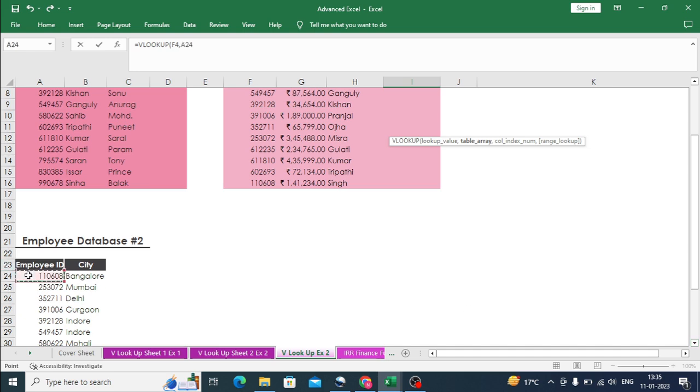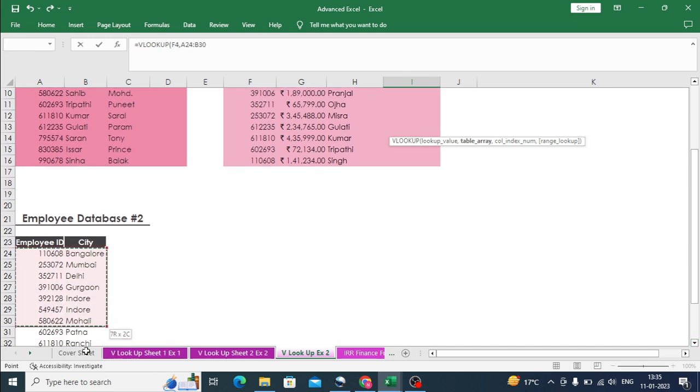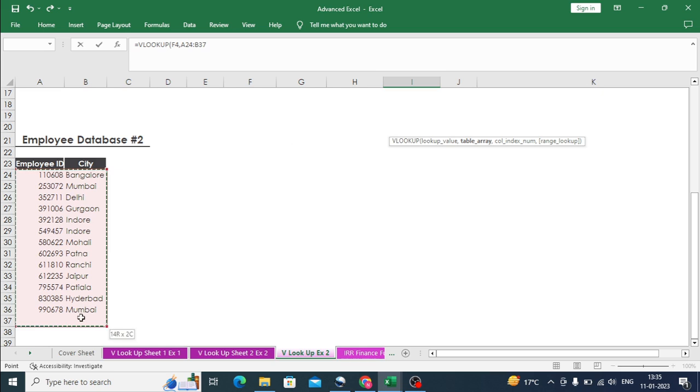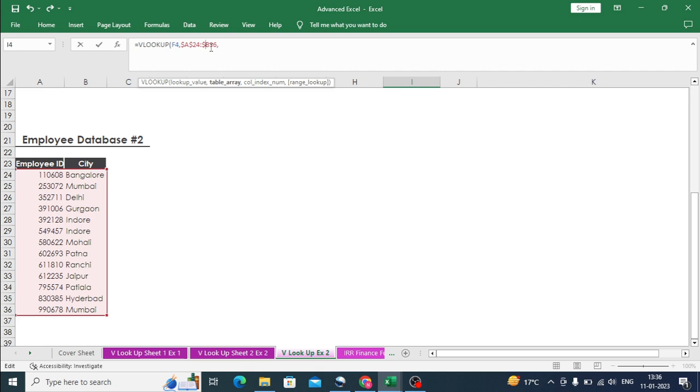Here it is, the data from which we need to fetch the relevant data. We have selected this, put a comma, and as usual hit dollar sign before A and after A, and before B and after B.